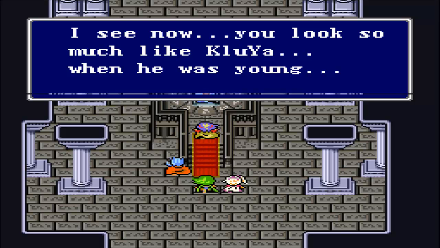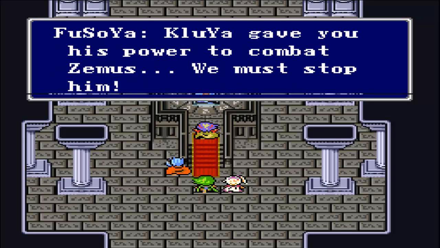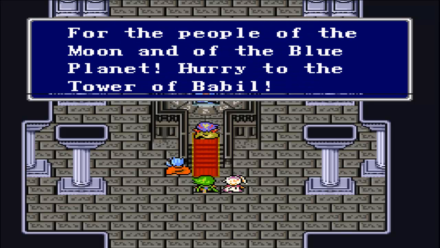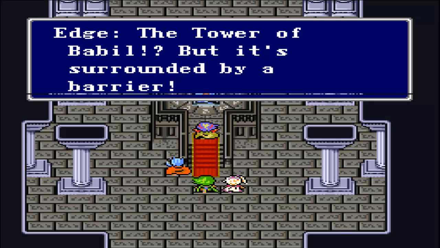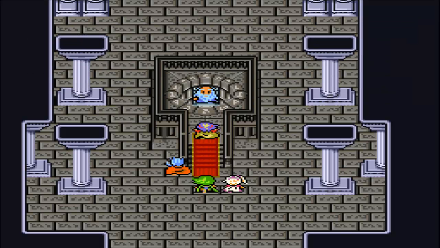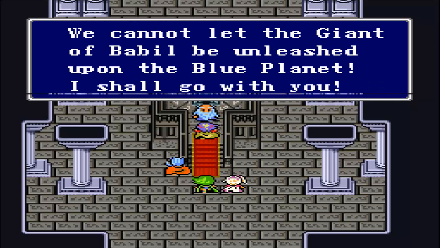I see now, you look so much like Kluya when he was young. That voice was my father. Kluya gave you his power to combat Zemus. We must stop him. For the people of the moon and of the blue planet. Hurry to the Tower of Babel. The Tower of Babel? But it's surrounded by a barrier. I have powers that can neutralize the barrier. We cannot let the Giant of Babel be unleashed upon the blue planet. I shall go with you.